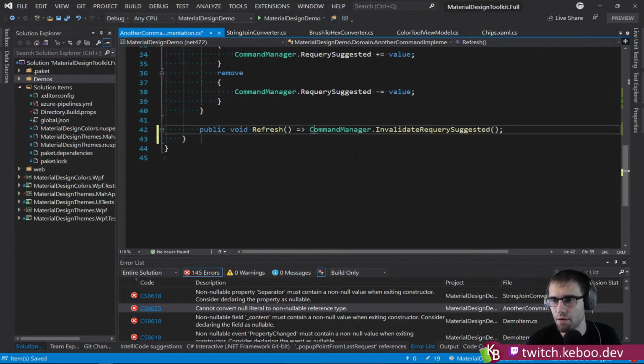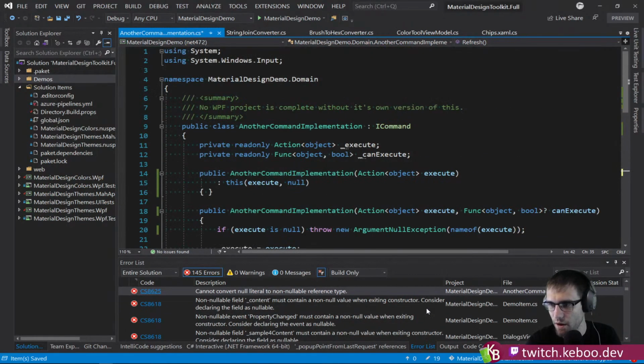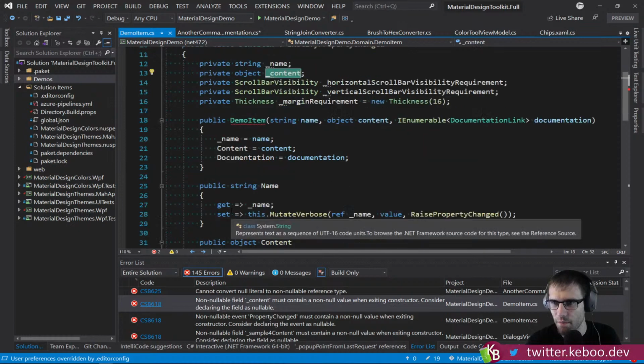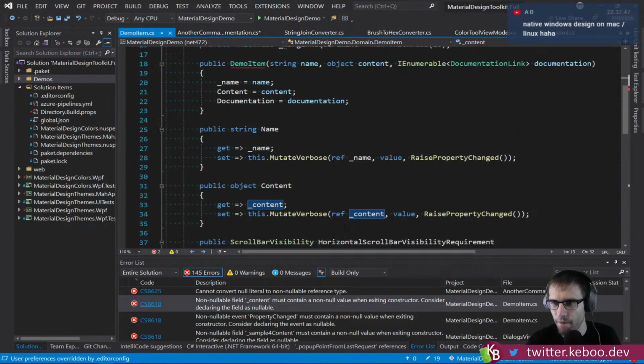Okay, so just a bunch of cleanup there, not a lot to do. Okay, so what are you squawking about? Content. Must be a non-null value when exiting the constructor. Why do I have a content? Oh, interesting. Native Windows design on Mac and Linux.